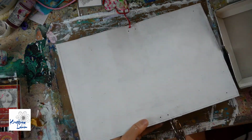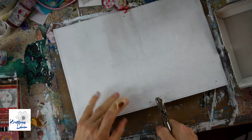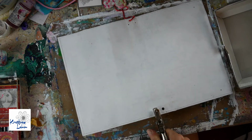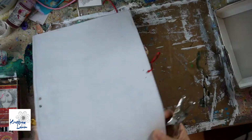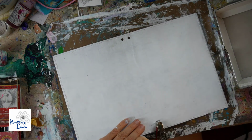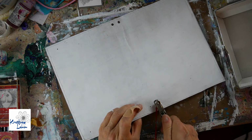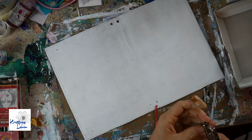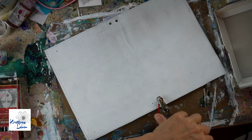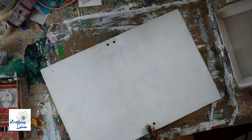So here you see I have cut everything. I've gone around with my sewing machine, and now I'm just creating holes with my puncher. It's a normal hole puncher. It's quite convenient for art journaling. You just make quite big holes, and you could put eyelets in there. I'm not doing it because I think the vegan leather is good enough.